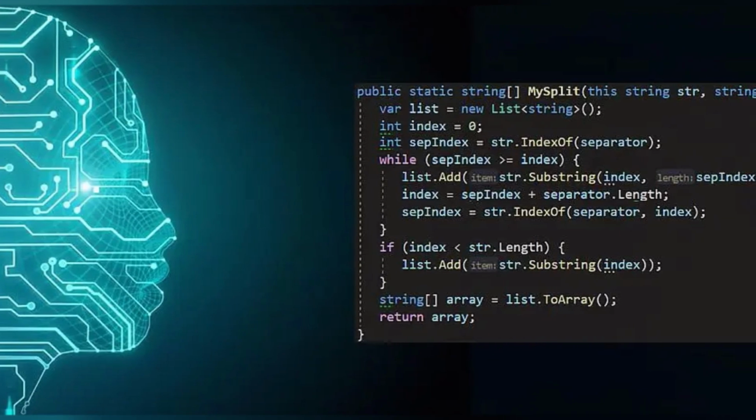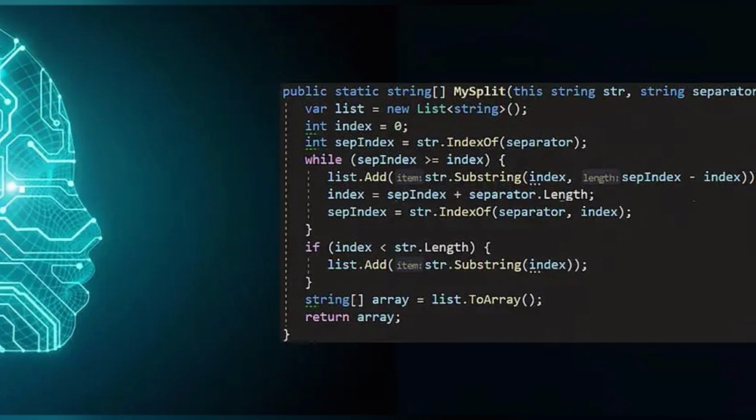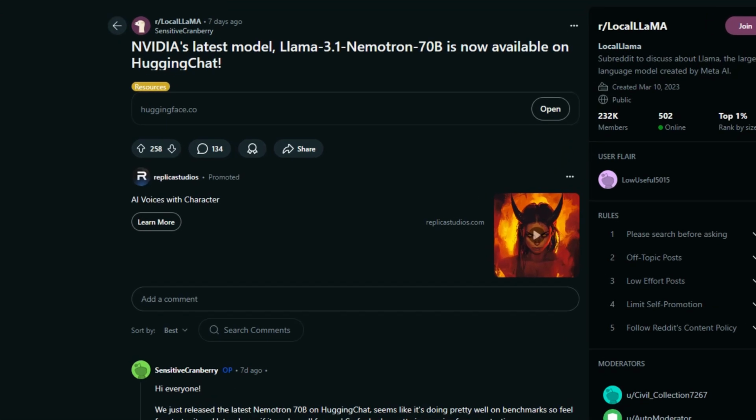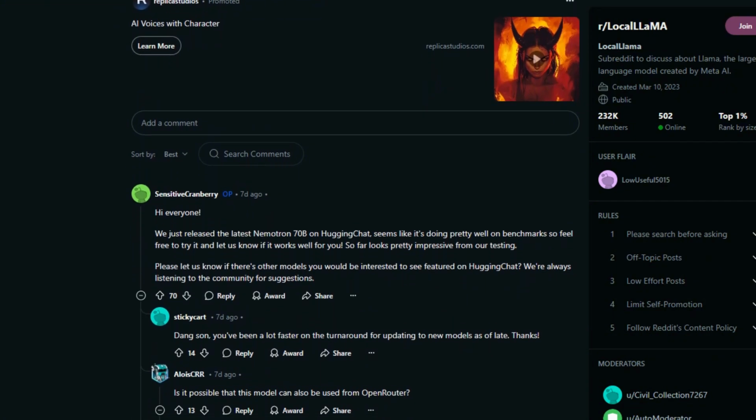For anyone who's been frustrated by AI hallucinations in the past, you'll appreciate this. Now, if you've been on Reddit, you've probably seen the buzz around this model. Some users have been putting Nemotron 70B through its paces. Firstly, one user gave their candid thoughts by saying how they expected it to be just another Nvidia model that no one really gets impressed with, but the reality definitely shocked them.